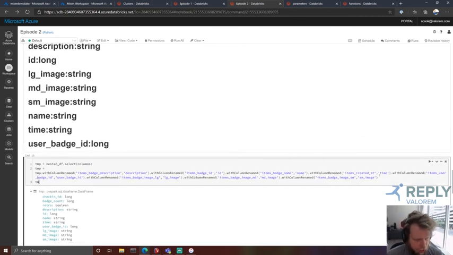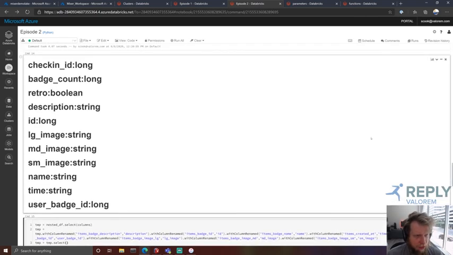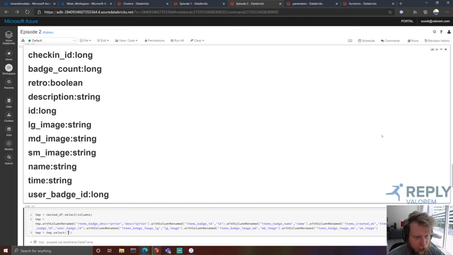So if I do tmp equals tmp.select, and I think there's a way to alphabetize your columns, and I could probably just do that, but we'll just do check-in ID.